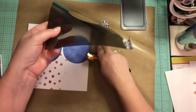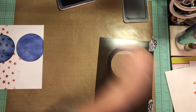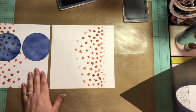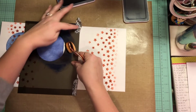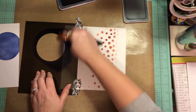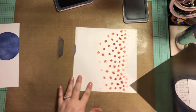I really like using the blender brushes as opposed to the foam pads. You have to make many, many more passes, but I just like it a lot better. So I'm going to go ahead and bring in the second page here and put them together. I could have just done this all at the same time, but I really wanted to get that part right there. I've got my non-stick mixed media page down, so that cleans up very nicely.